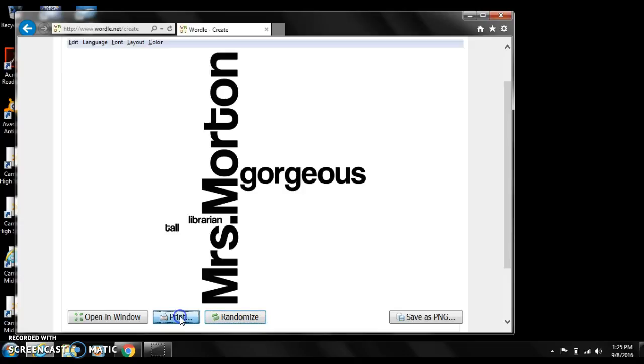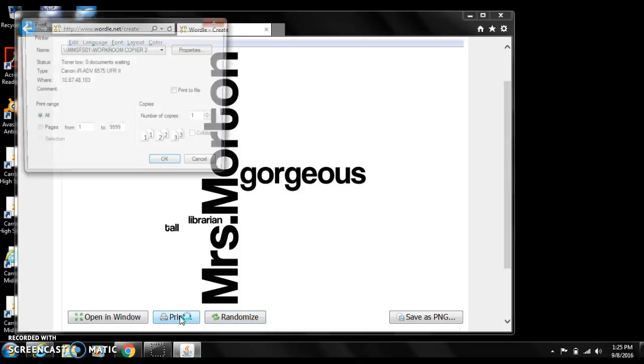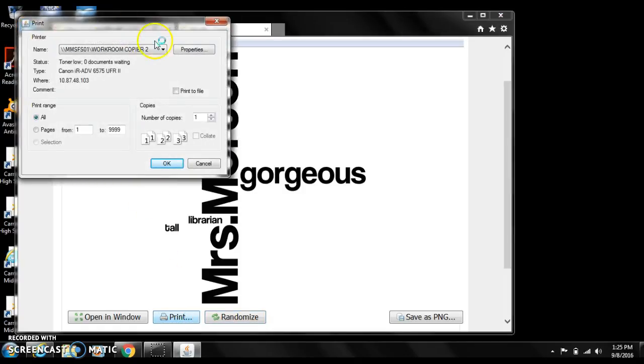Okay, so click print. You're going to get a printer dialog box. And what we would like to have you do is, if one of your options is workroom copier large, you're going to print to the workroom copier large. Since I don't see that on this one, I'm going to go with Media Center printer and hope that the ink is flowing today in the Media Center printer. Usually it's not. So if you have the option to print to workroom large, go with it.